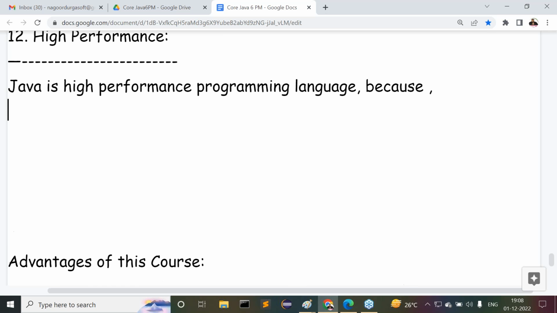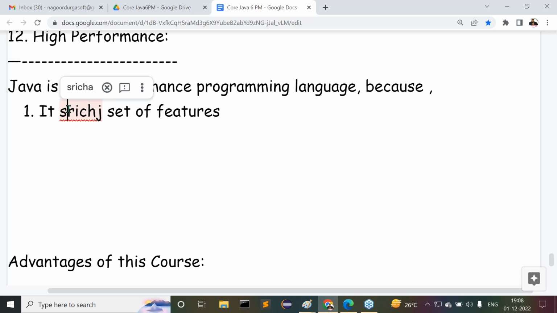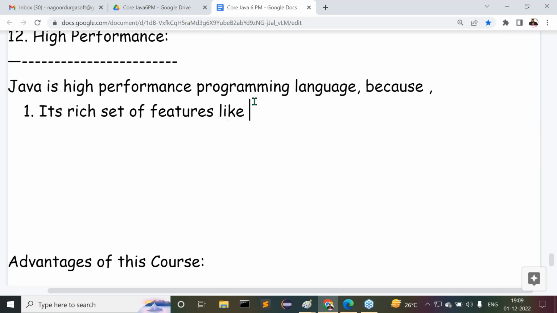Because why? Because it has a rich set of features. Guys, observe carefully. What are these features? First one is portable, which includes platform independent and architecture neutral. Next one is dynamic. Then secure.